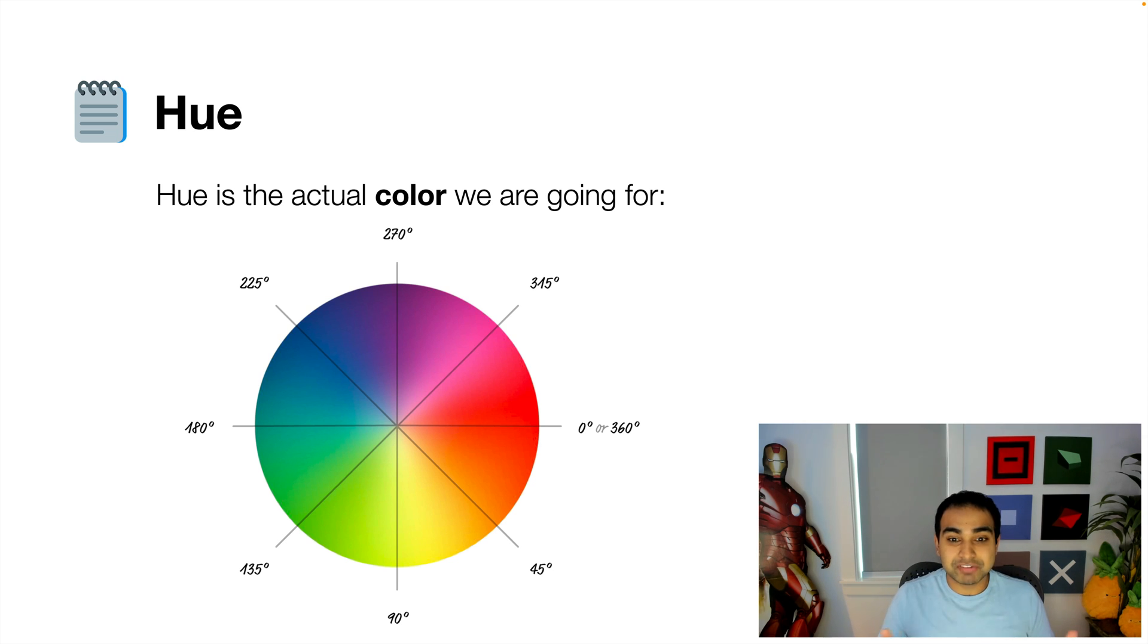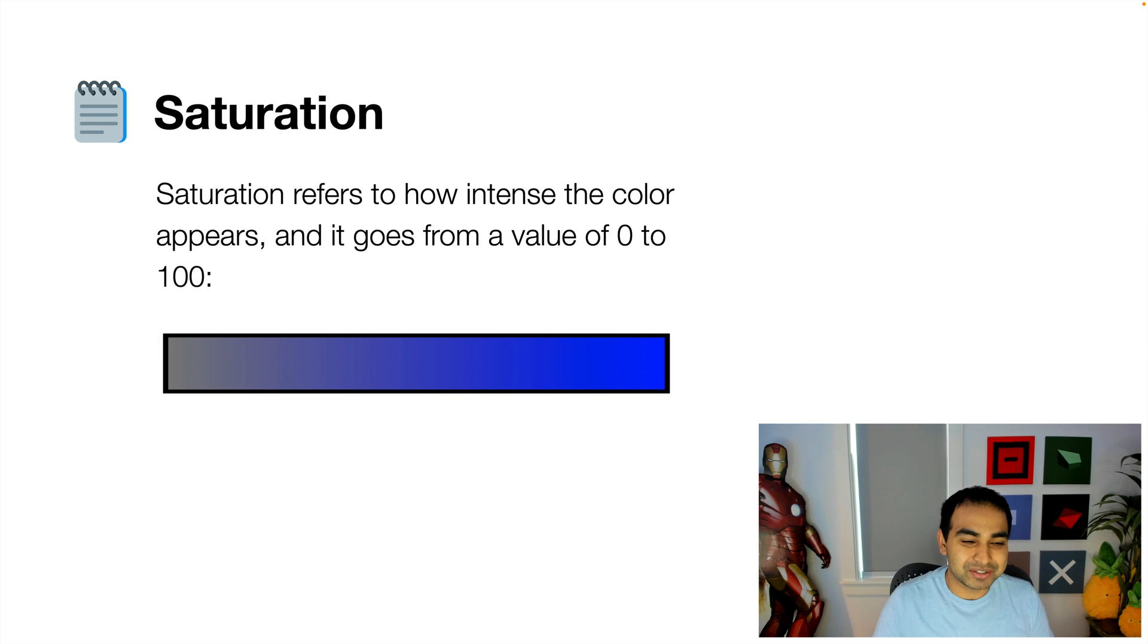So for example, if I want to go for a color that's more in the blue range, I'd probably pick something that is somewhere between 200 and 245 degrees over on this side of the quadrant. And so the hue is a degree value that maps to a value on the color wheel. So the color wheel has finally come back not to haunt us, but to actually help us in terms of what we're trying to go for.